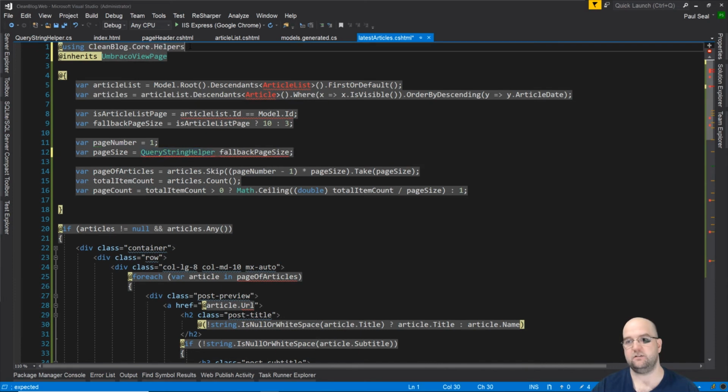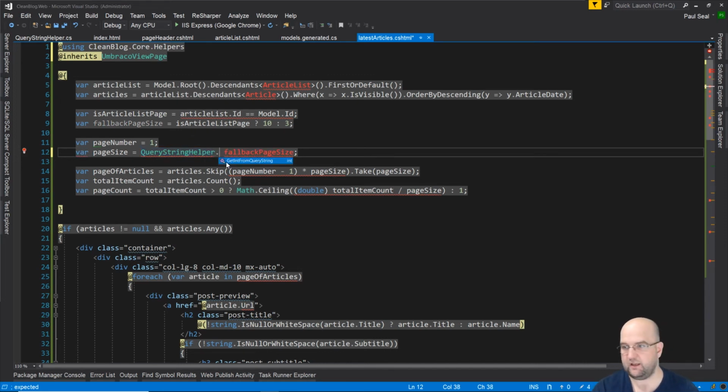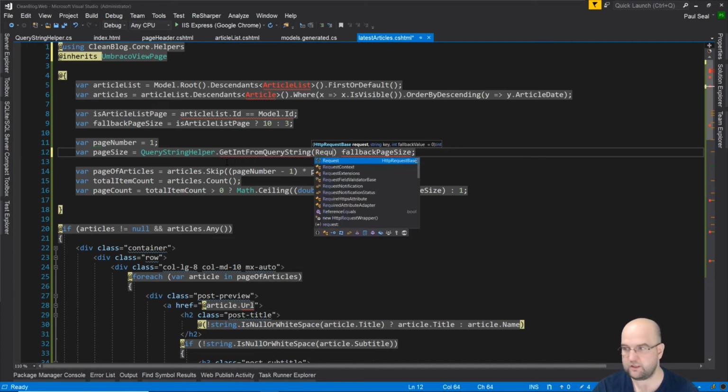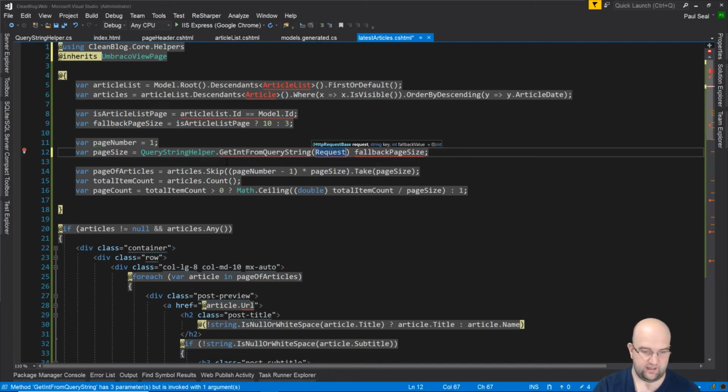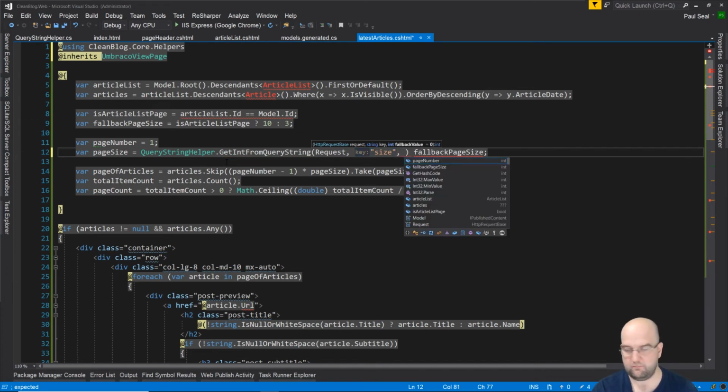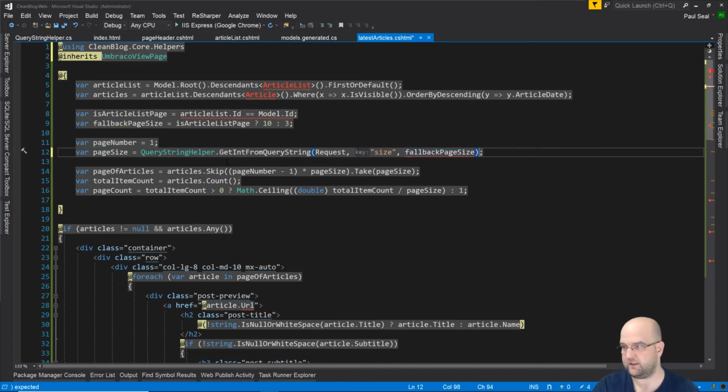So that's added the using statement there, using CleanBlog.Core.Helpers. So you want to use that, and you want to get GetIntFromQueryString. So the request is just passing the request object, and then you also pass in the name of it. For this one, size is the query string name, and then the fallback value is going to be the fallback page size that we already defined.